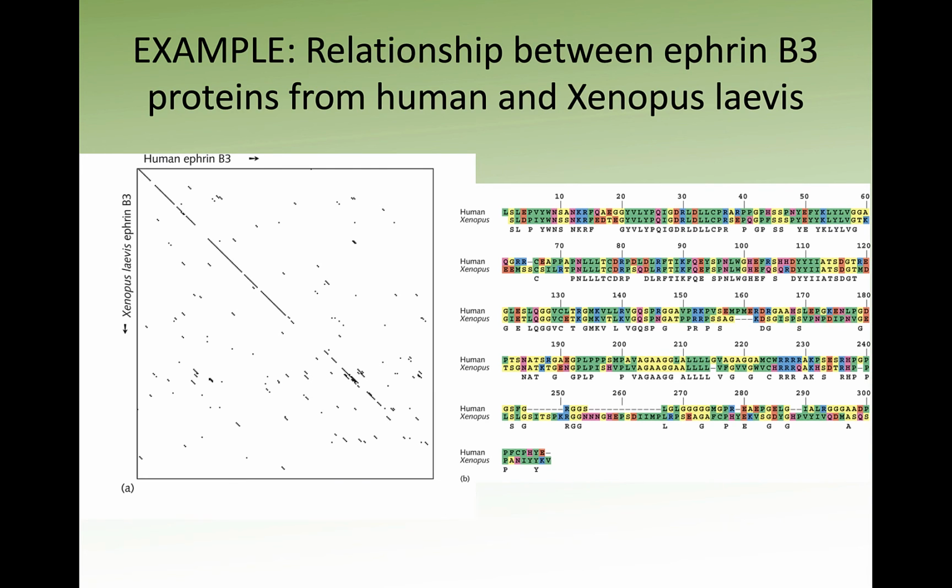This is an example of looking at the relationship in a specific gene, say ephrin B3 proteins from human and Xenopus, a frog. And if we look at these cases, we can see that we have regions of these two sequences that are very similar to each other. We have gaps where there might be a sequence which is missing from one of these organisms. You can see cases like this where one species has something there and the other species doesn't. That would be indicative of something like this. We can see regions where we find stuff that's parallel to other parts of the genome. This could be regions that are similar to this part of the sequence, or repeats. So by understanding this, we can start to identify parts of the gene where we see conservation, things that are conserved along the diagonal, and parts of the gene where we see differences, where they're either not on the diagonal or there is a gap or a lack of information in that section when we compare the two.